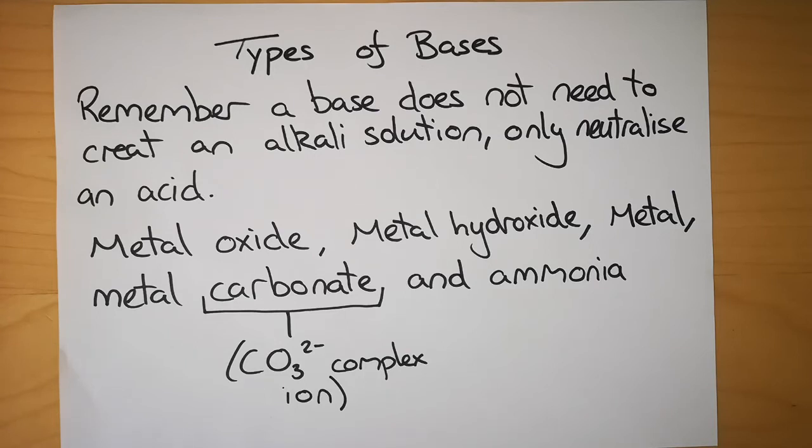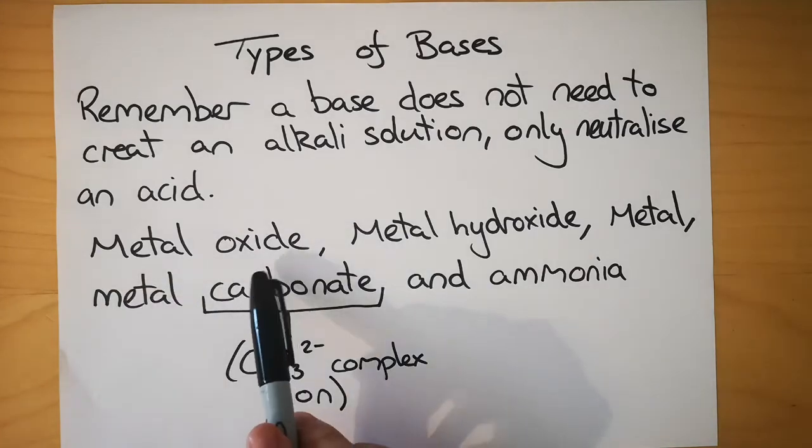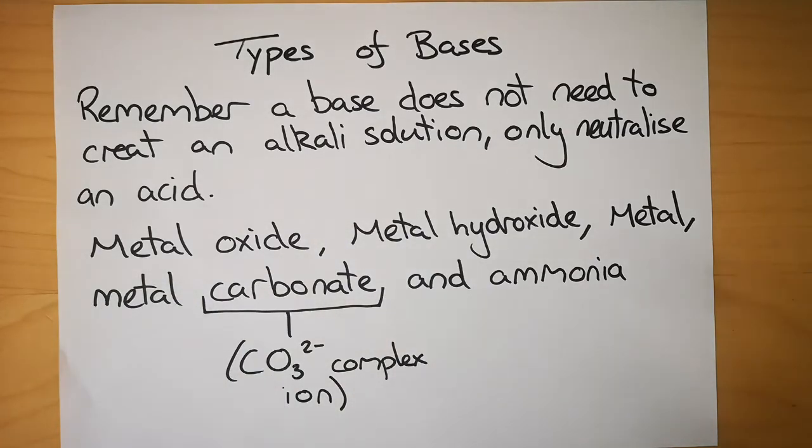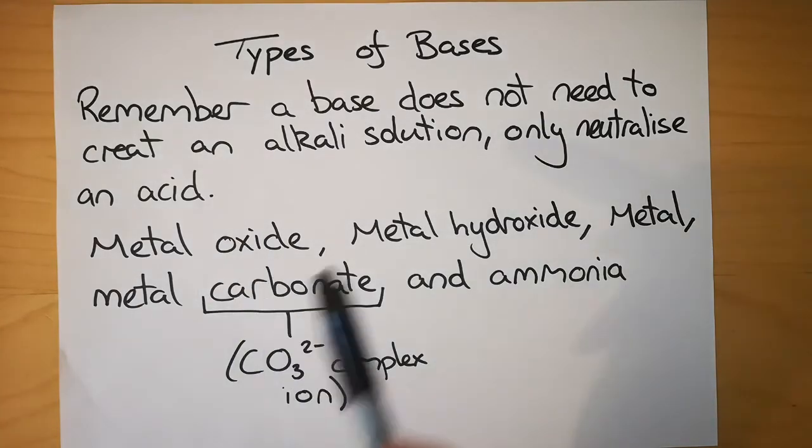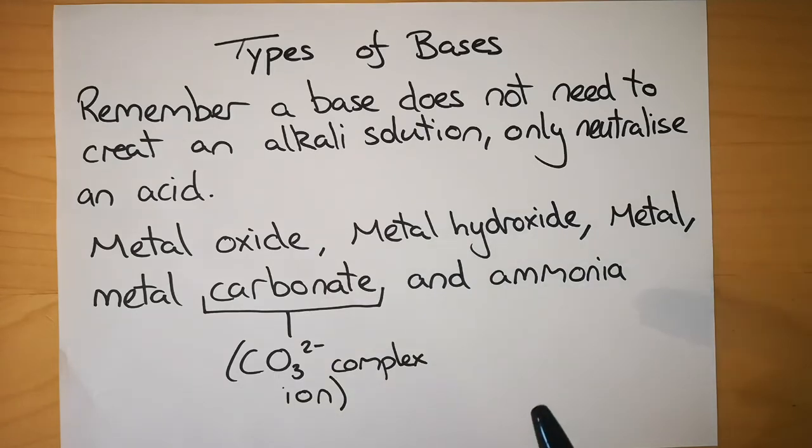And all you need to be able to do is classify what a base is in your head and classify what an alkali is in your head. So if the metal oxide dissolves, that would form an alkali. If it doesn't dissolve, it can still act as a base, because if it doesn't dissolve, it's not going to release OH negative ions. So just be able to play with that concept in your head. Think about whether or not something is just a base or it's a base and an alkali. All alkalis are bases, not all bases are alkali.